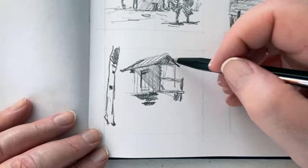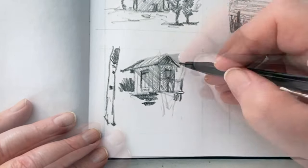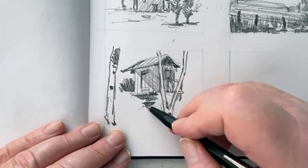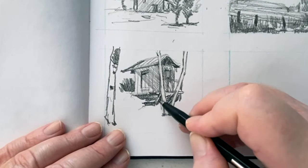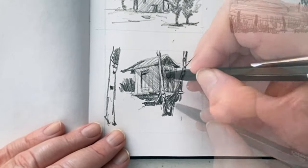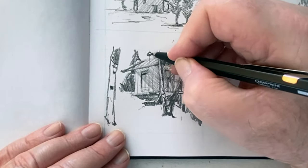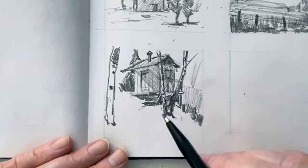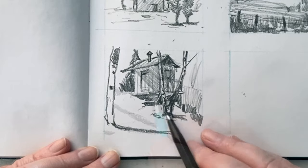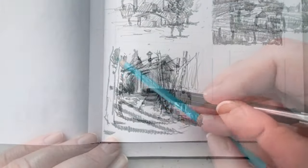I have no argument with that. I don't call it a finished work, obviously, but there are sometimes people do thumbnail sketches that are so beautiful that they certainly could be characterized as finished work. I try not to make that judgment, even though I said earlier that thumbnails really aren't finished works of art — that's just not how they're used. But can they end up that way? Certainly. I don't dispute that, and I even enjoy it myself.